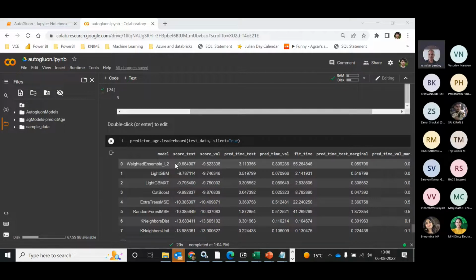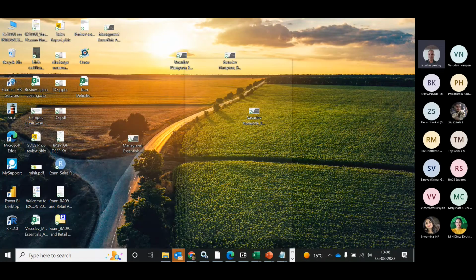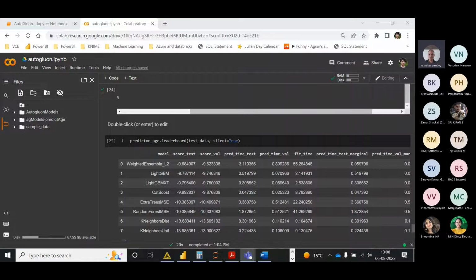It is doing certain calculations internally to optimize the function. That's what I was trying to explain, but I don't have exactly the mathematical part that they are doing internally in the algorithm. But you just go and look at the final output. And the final output will say that this is what we are looking at. So the optimization is working on this score test.